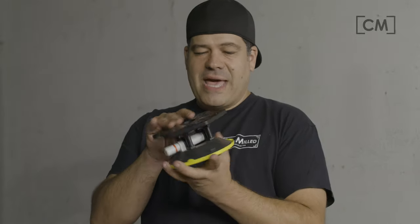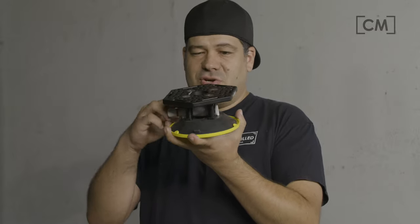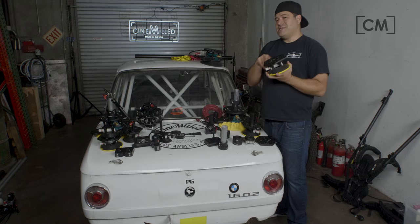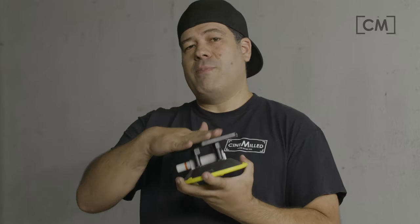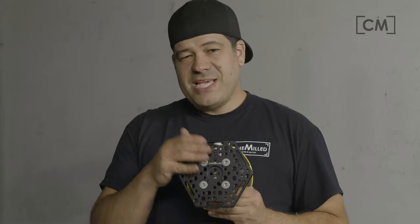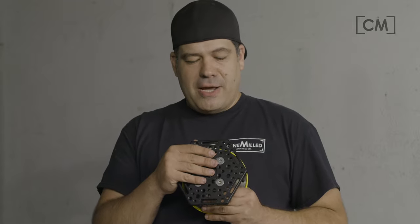Then we have a little riser system here, and the riser has a little hex head at the top so you can tighten it. If you have to replace it, it makes replacing it really easy, and we can get the risers really tight on there. And then we have the upper cheese plate top, which is the same size as the 4.5 inch.